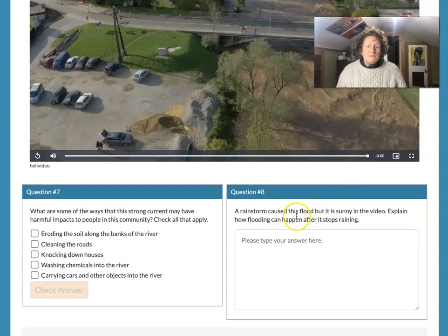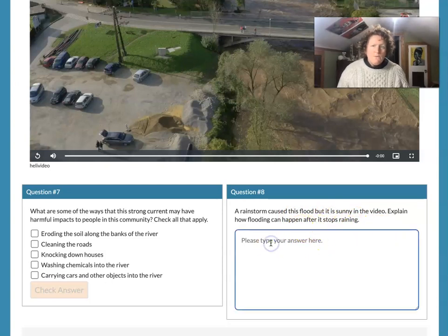A rainstorm caused this flood, but it's sunny in the video. Explain how flooding can happen after it stops raining. Well, this one's kind of hard to think about, but there are many streams and tributaries. A tributary is like a little river that flows into a bigger river.